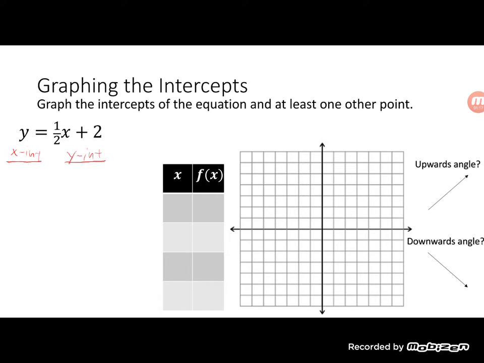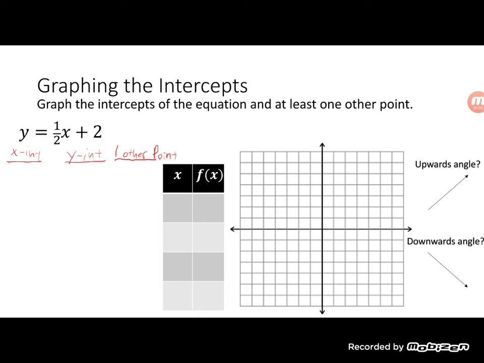Now, if you notice, it also says "and at least one other point." So that's throwing a third thing onto this question that you have to do, and it's just one other point. Now, what does that point need to be? It doesn't specify, so that means it's up to you to choose which point it will be. So we have a little bit of freedom there. We can make our lives easier by using some of that freedom to find a number that's a little bit easier to work with. But right now, as it stands, we already have three things to do with this problem, so make no mistake, that can be quite a bit.